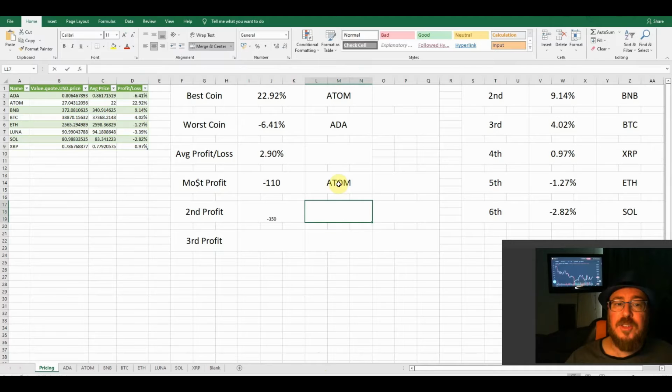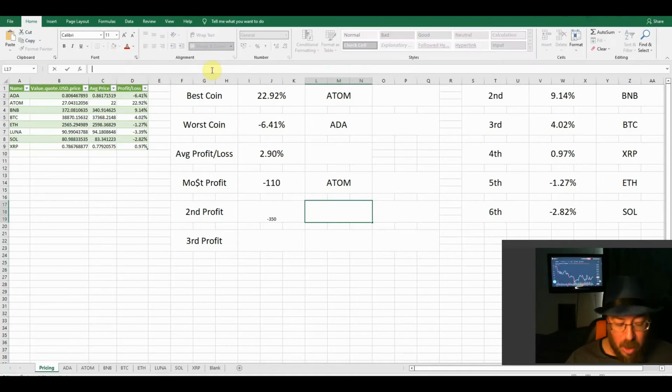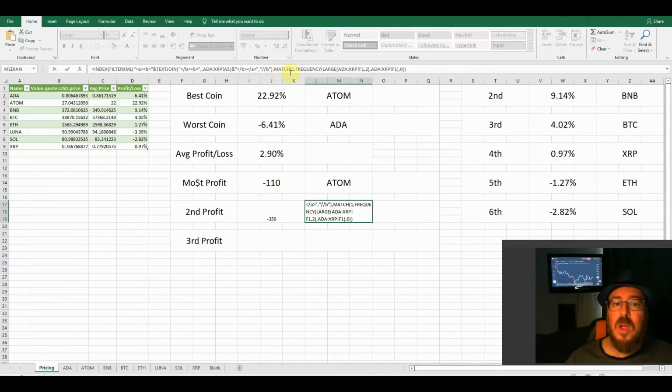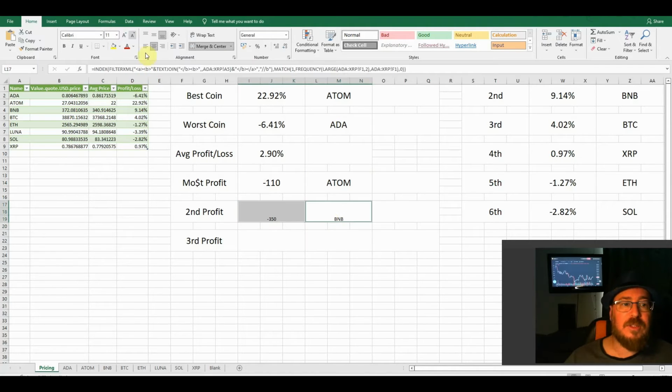It's a pretty similar formula to what we have for the first, the most profit. The only difference now is that we need to match the second largest number, not the max anymore. If I enter that, that's our BNB. Let's make this size 20 and center it.